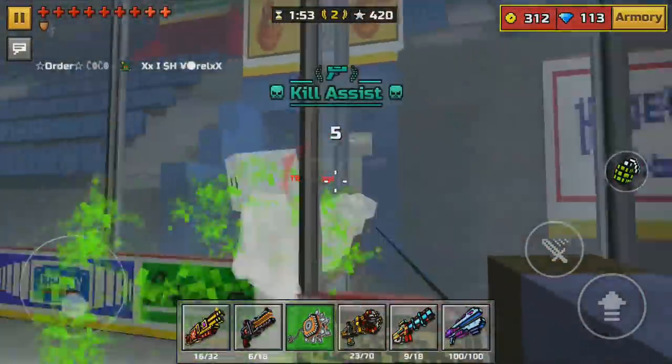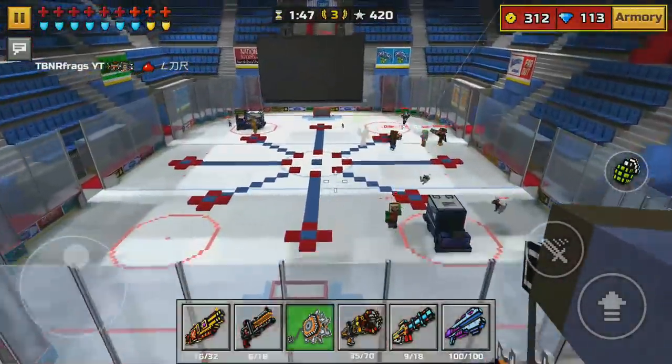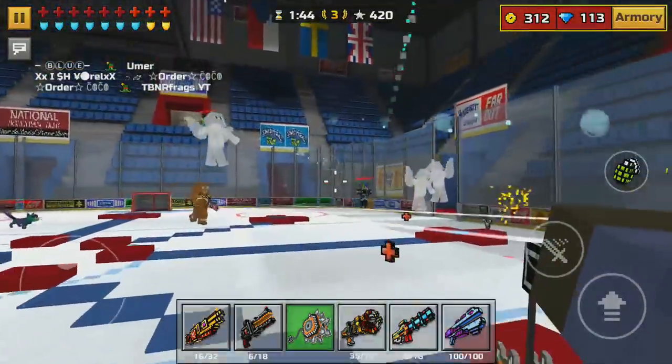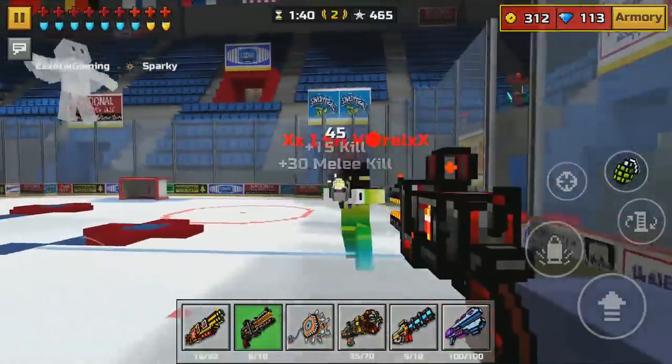Go for the Combat Yo-Yo! Did I not get the kill? I got a kill assist that time, I think. It didn't register as a kill. I can't do it, you know? If it doesn't register as a kill, I don't know, man. I gotta keep doing it. I gotta keep using the Combat Yo-Yo. And that was definitely a kill.